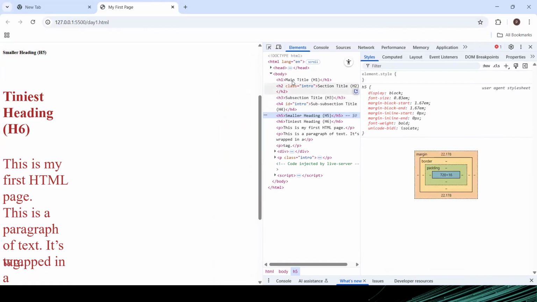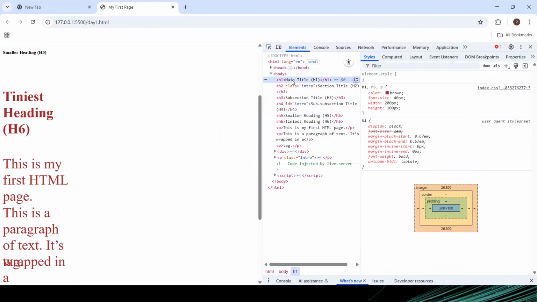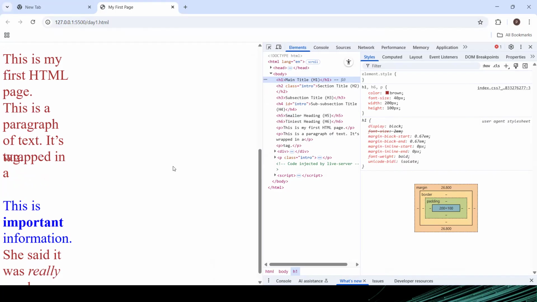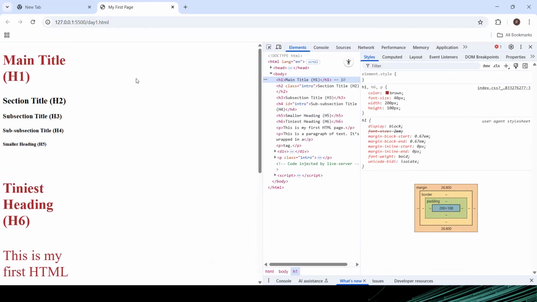But because of the H1, I've given it something. You can see that the width is now very small. Why is it not highlighting? Okay, see the H1 here. I have restricted the width to 200, and I restricted the height to 100. That is why it is now smaller. The height is taller, and the width is actually smaller. But if you take a look at the H2, the style that I applied, I didn't apply width.